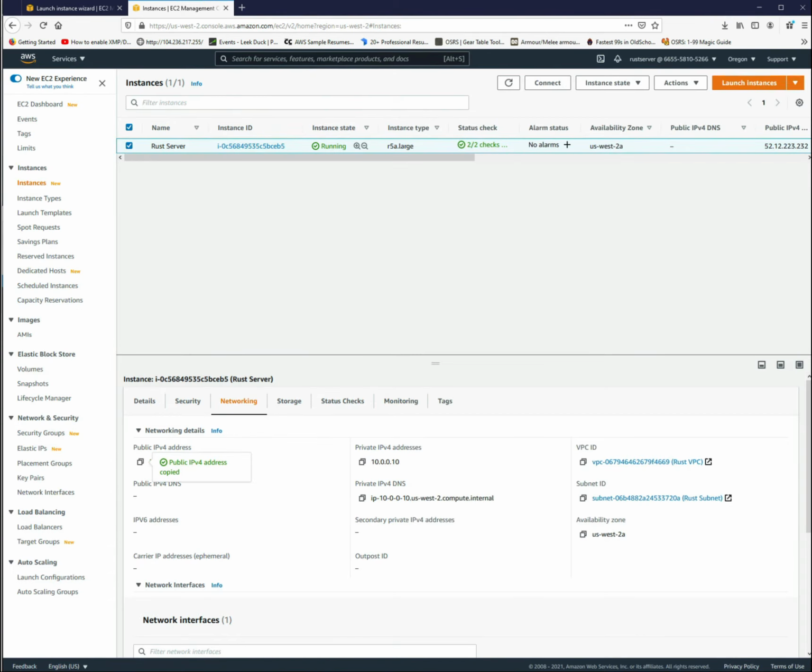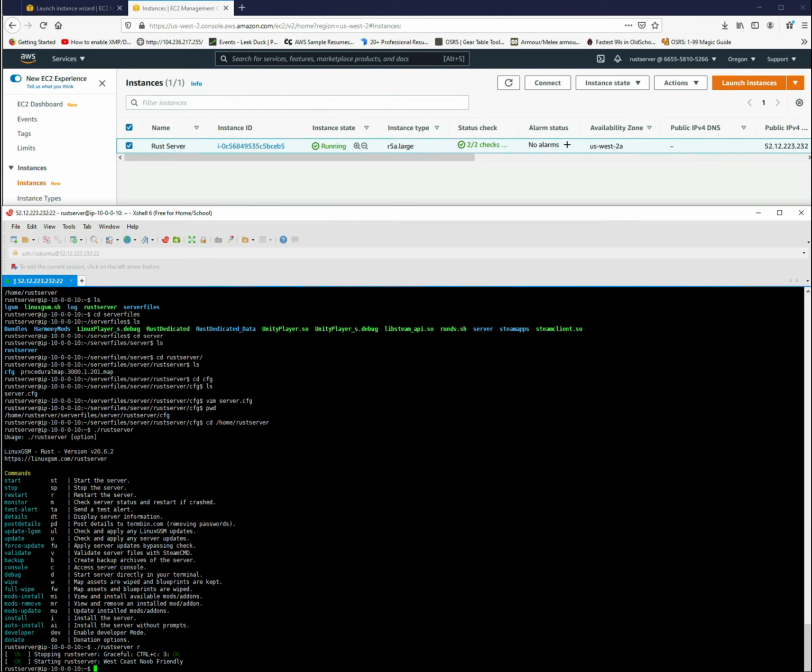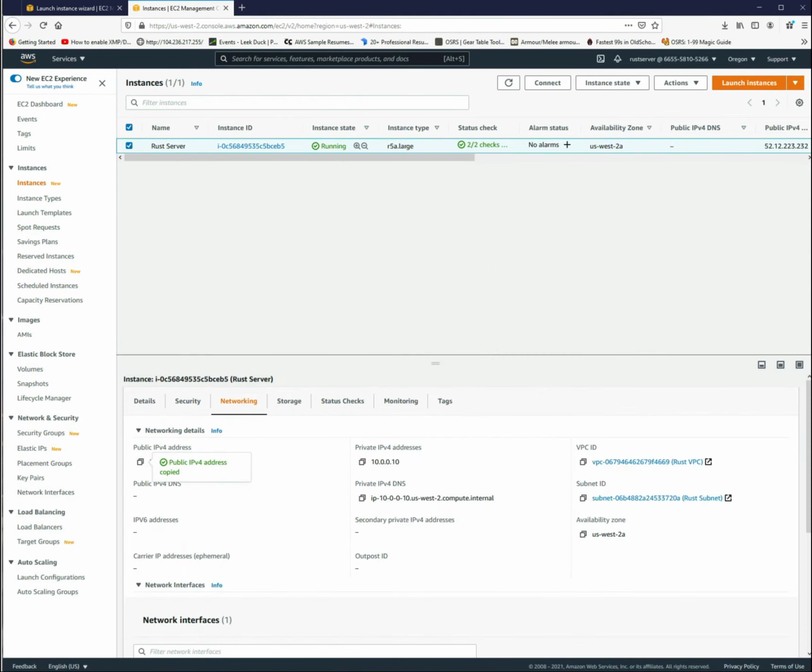All right, guys. So I think from there the server's good. I did restart the server, and you do that by ./rustserver restart, and then I just restarted it. But it's basically set up from here on out. If you want to install any mods, it would be the command I just said with the mi, and you can get Oxide, and there's a bunch of other things you can go through here and do. But I'm gonna leave that open, and come back to it.